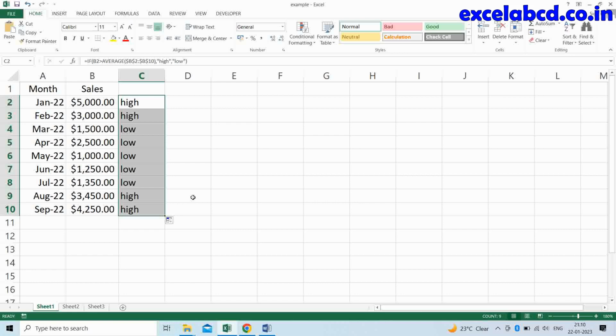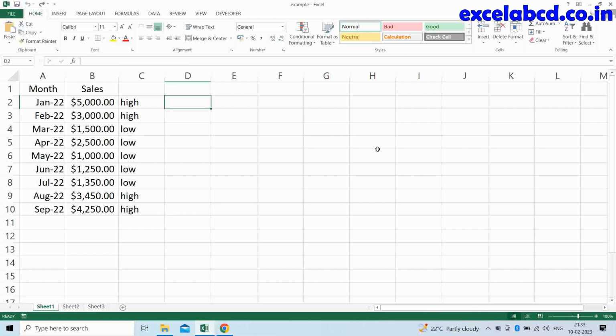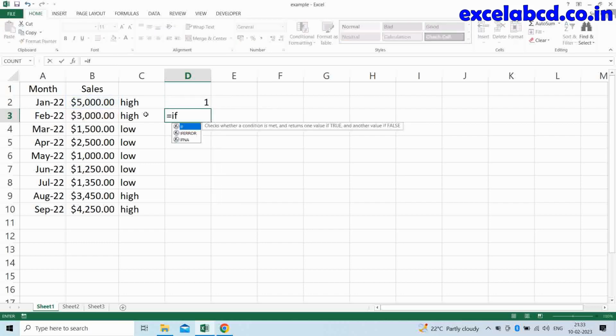Here are a few tips for using the IF function. The IF function can test any logical expression that evaluates to true or false. This can include comparisons, such as A1>B1, or tests for the presence of a value, such as A1<>"", which means A1 is not blank. The values that the IF function returns can be text, numbers, or even other formulas.